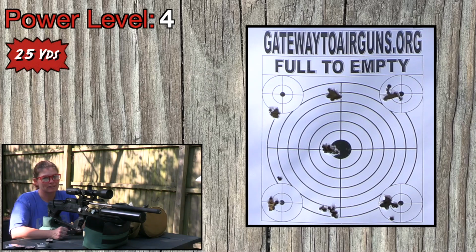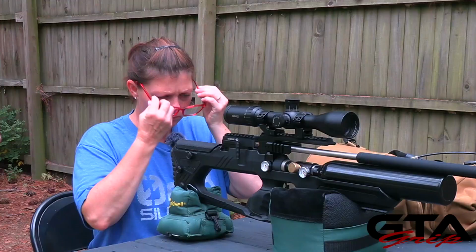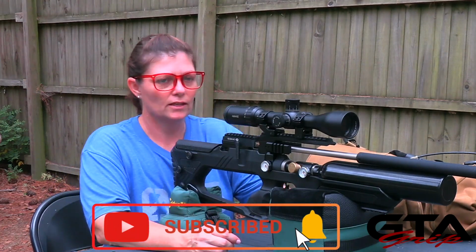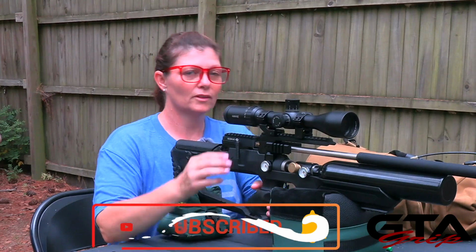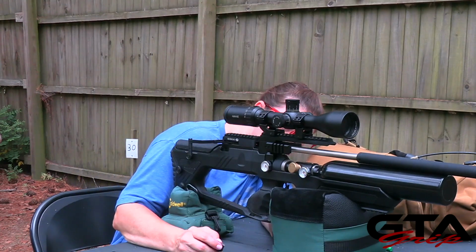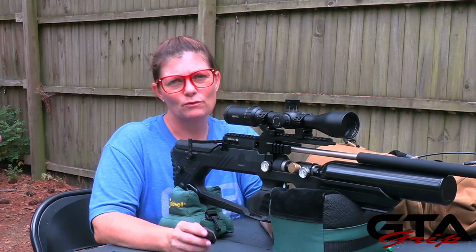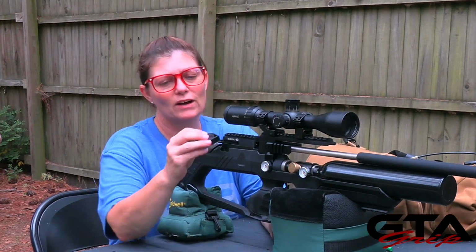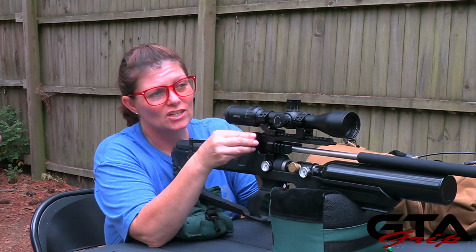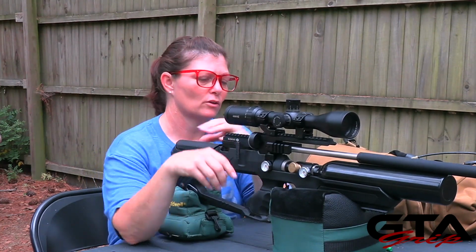All right, so next power level is going to be the third from the highest, and I'm going to get set up to do that. All right, I've filled it up. It's on the third power setting. Yeah, I think I said there were 4 power settings in the beginning. There's actually 5. So we did the 5th one in the grip review. I just did the 4th one, and so now we're on the 3rd.